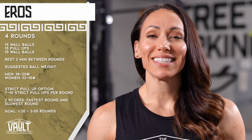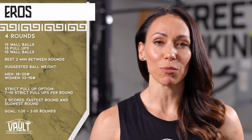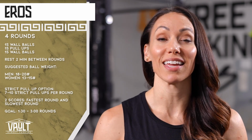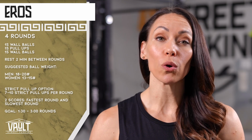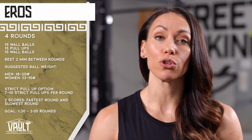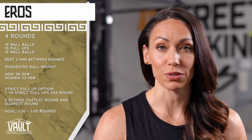Now, if you were outside of the range, maybe you didn't choose the best customizations last time or you weren't quite ready for the customizations that you chose, that's totally fine. You can try again and see if you've improved, or you can make a little bit smarter decisions this time. Make sure that you choose a type of pull that allows you to do those sets of 15 in no more than 2 sets.